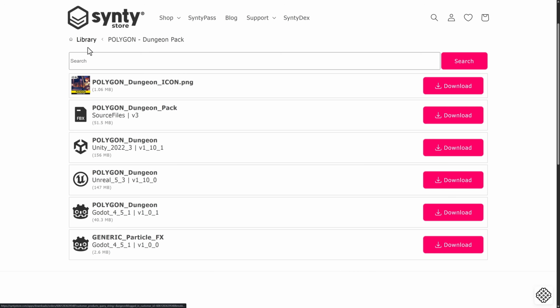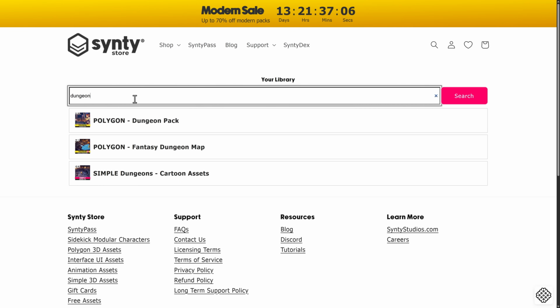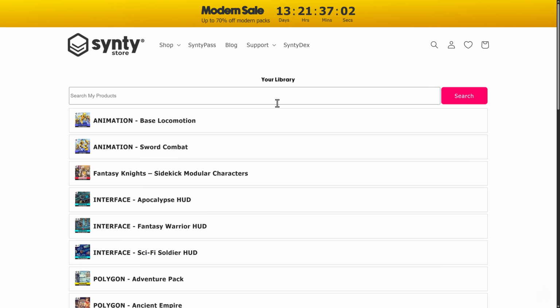And again, they are received on the Synty store. You do need to create an account. You'll notice here, once you've redeemed them, they will all be available in your library here, and you can download them from there. And what you will find is that for Unity, they come down as Unity asset packages, and then as Godot and Unreal Engine, they come down as fully ready-to-go projects. And they're all prefabs, whatever. You can pull them in and use just the individual bits you wish to use. But yeah, that is the process in the pack.